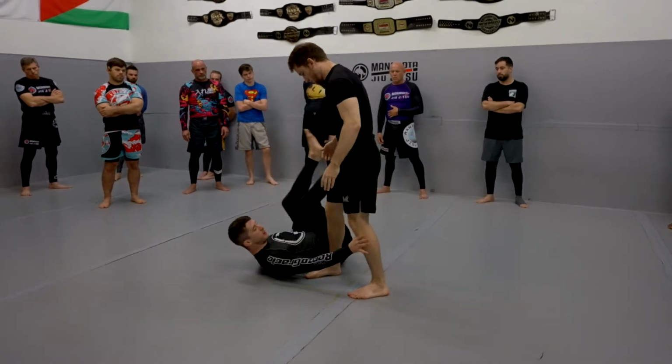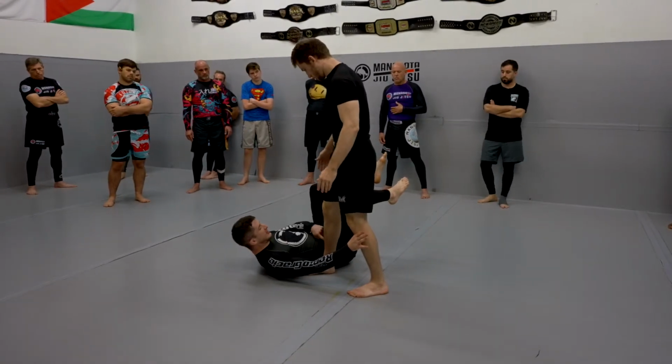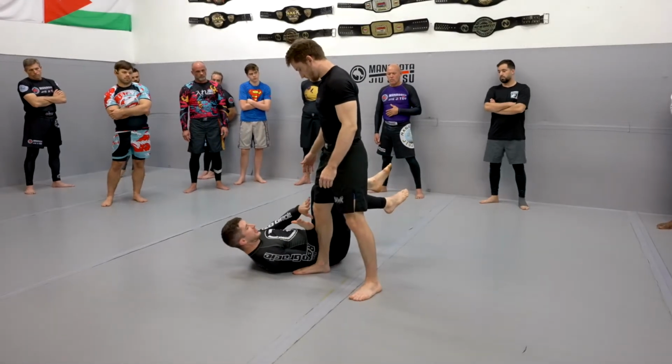So I'm able to frame. Now he got his trail leg there. So this would require a different situation. So now here, this frame isn't going to work because his trail leg got set. So now I can't use a palm frame. I'm going to have to use an elbow frame here. So I set my elbow frame on his shin. That's going to keep him away from me.